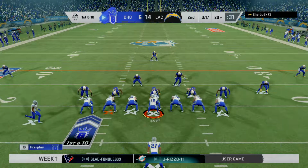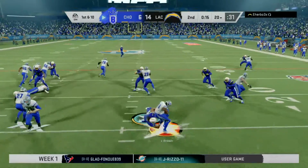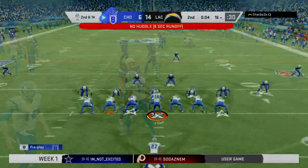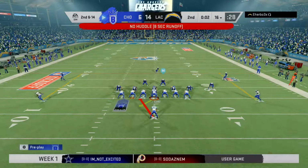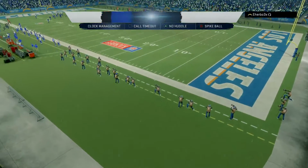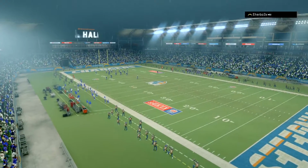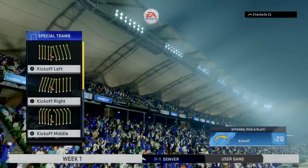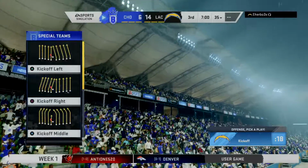I'm guessing the wise play here is to be safe. That is the wise play because if you think about trying to fool them here, here's what you're facing. You're facing a loosened up secondary, playing a lot deeper than normal. So even if you run some type of misdirection, you're only going to fool them for a second or so. And guess what? They're so deep, they're really not going to be out of position. Take the knee, get to the locker room.